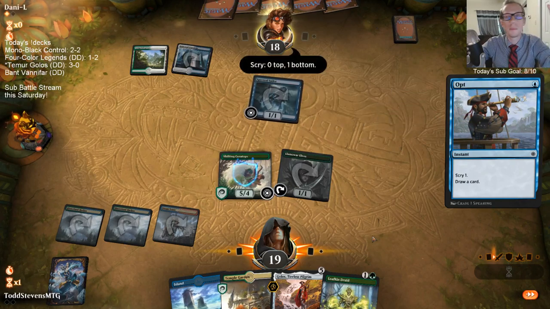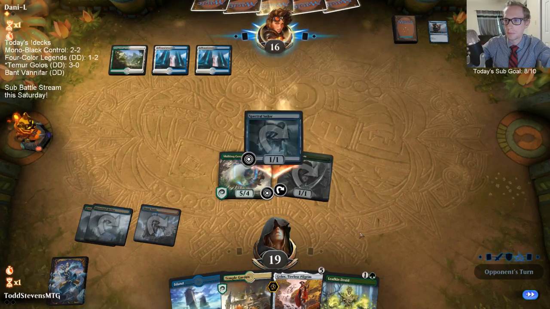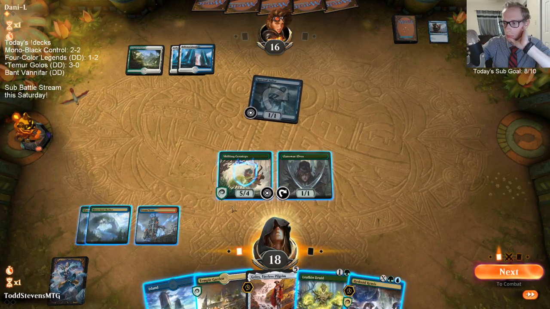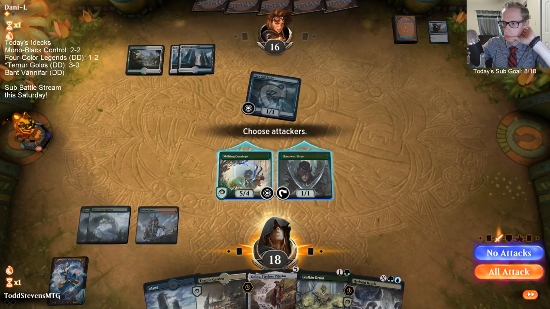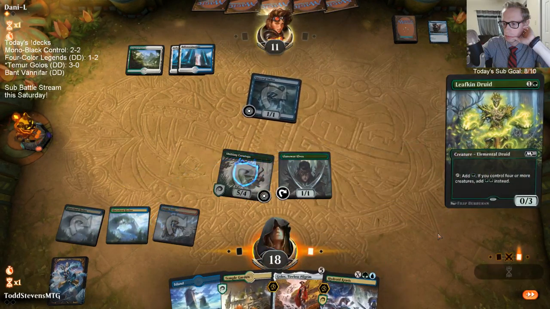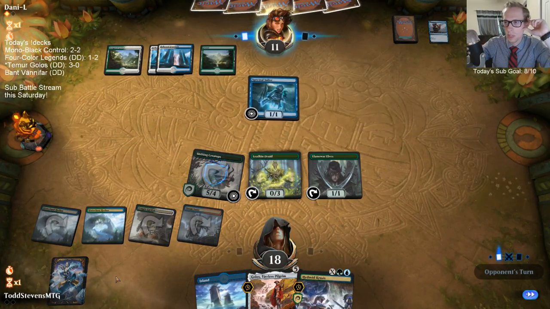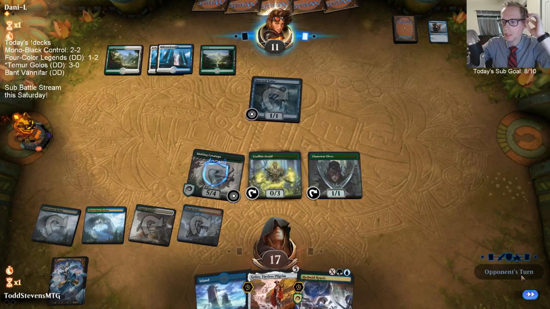We haven't seen exactly what they have for white right now. We could certainly expect white removal to try to deal with Ceratops. I want Golos to resolve. You don't get vigilance. Yeah, Seal Away, that's a good one. That's a good removal spell they could be playing. Yeah, Angel of Grace, that could be a thing also.